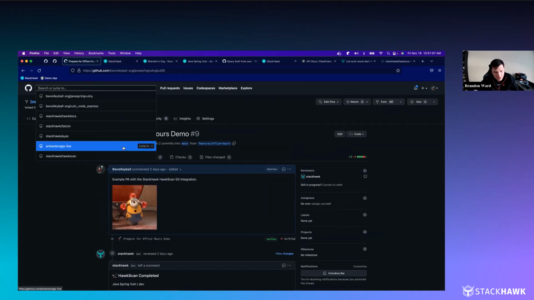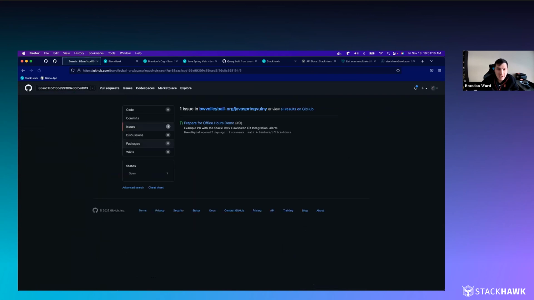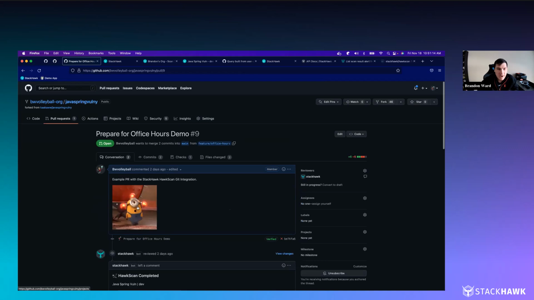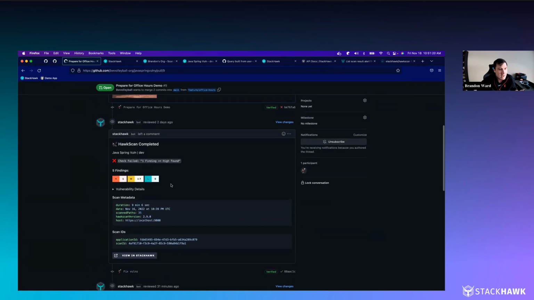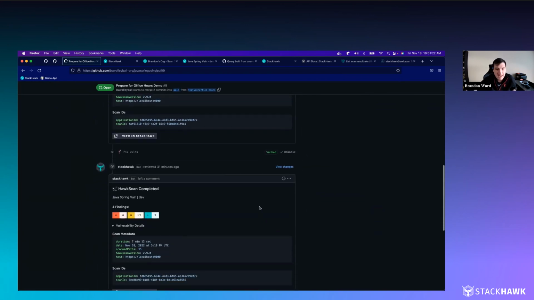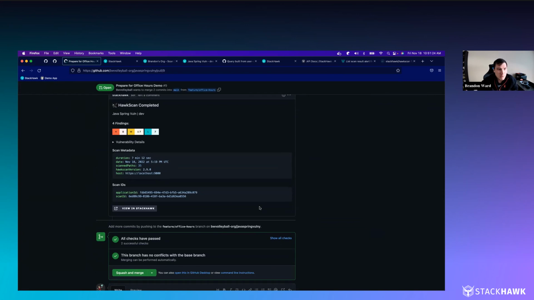And I know I'm on the PR here, but I'm pretty sure if I just search that commit SHA, GitHub right away could tie me back straight to where that source came from. It knew when I plugged in that commit SHA that this is where the scan came from. So it's just good breadcrumbs to help you tie everything together and keep track of your scans as they happen.